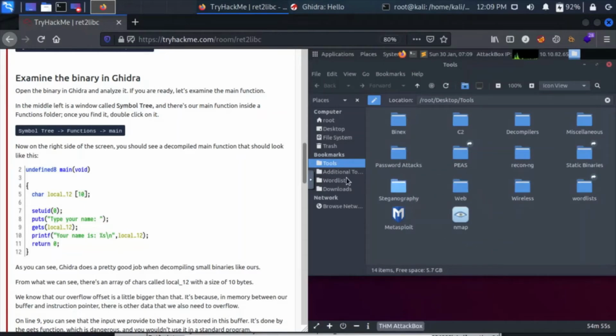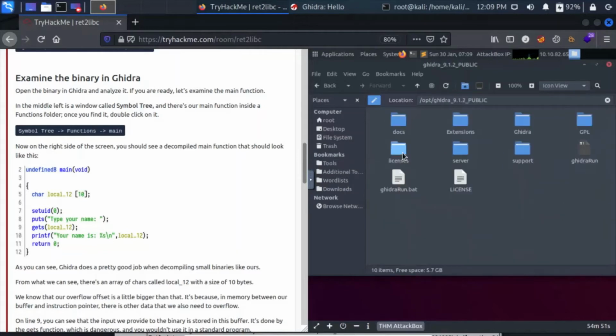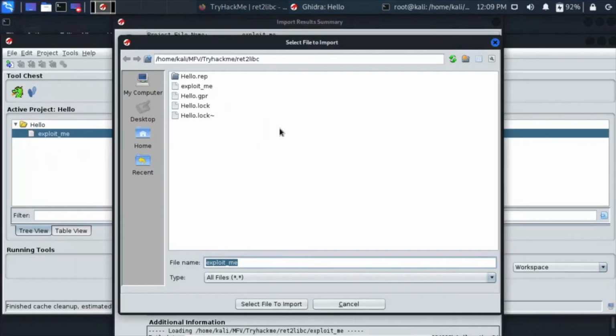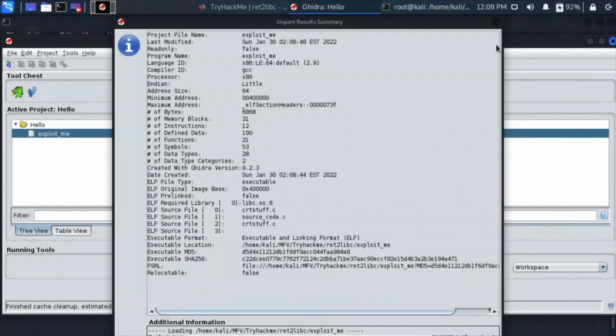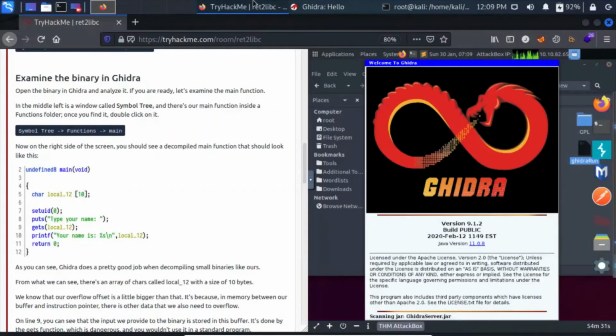Additional tools. Yes, I see Ghidra here. So I guess this ghidraRun is the file we have to run. Let's run it. Okay, select file to import, but I already imported it. So let's run it.